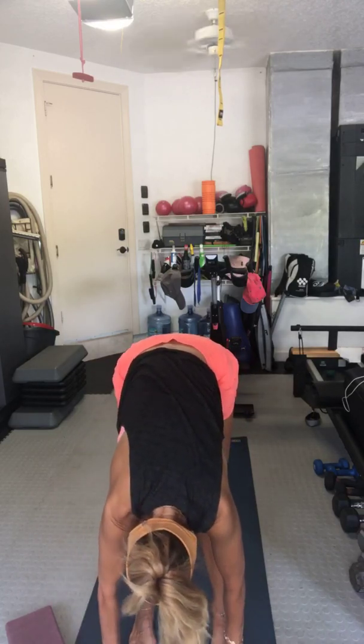And then rise up to standing one more time. Roll the shoulders back and around. Heel toe your feet together. Bring your hands by your side, palms up. Bend the knees, sweep the floor. Utkatasana, chair pose. Exhale, forward fold.